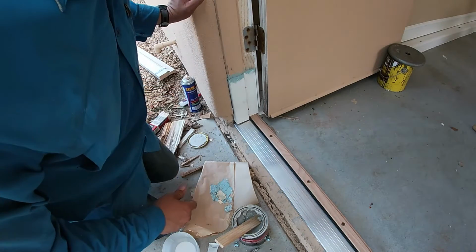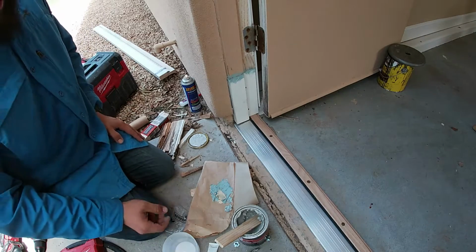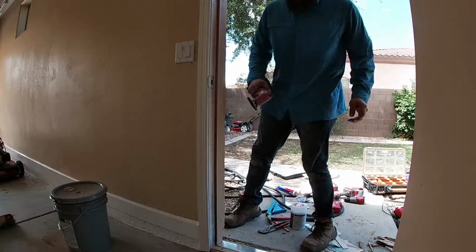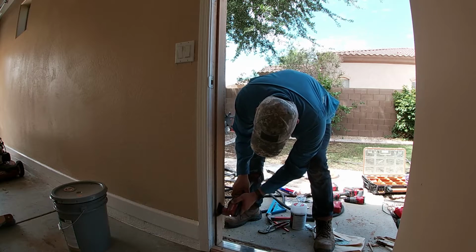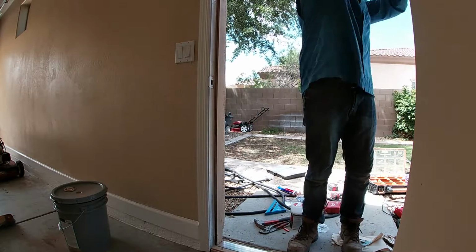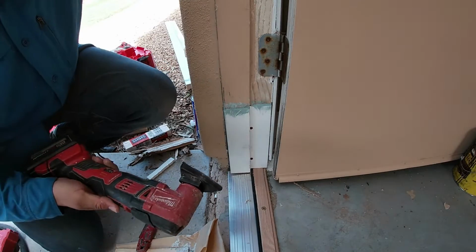Now remember, when doing the first coat, it's not going to look nice. Don't worry about it. We're going to sand it down. So we're going to let that dry for a few minutes. It's been a few minutes, so I'm going to go ahead and sand it down.